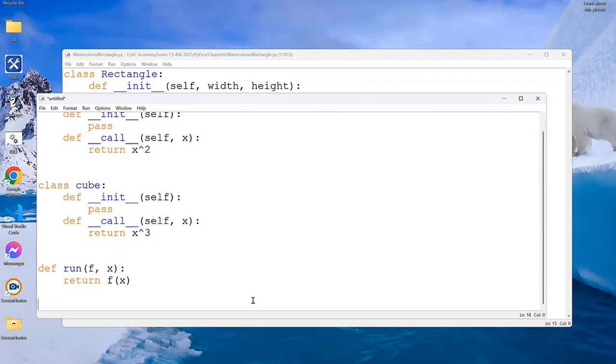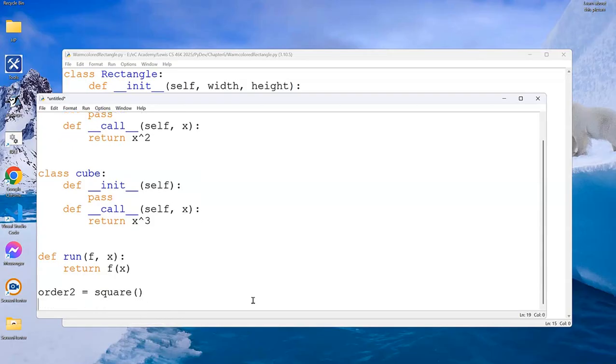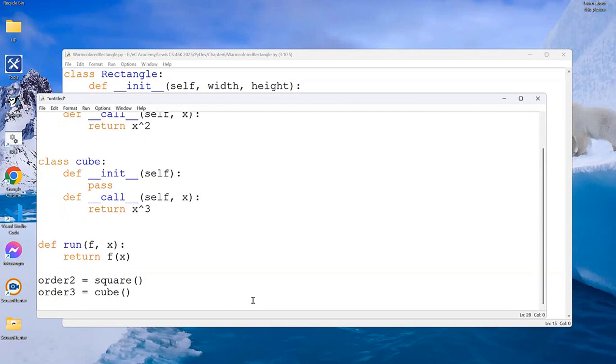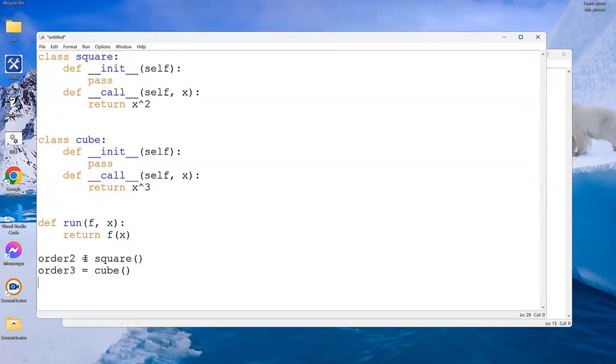So let's call order2 equals square, and order3 equals cube. Let's create two objects. Each object is a function closure type.